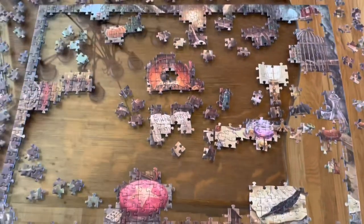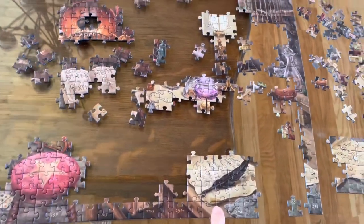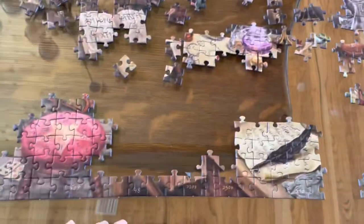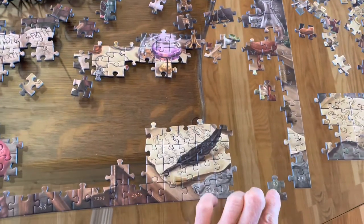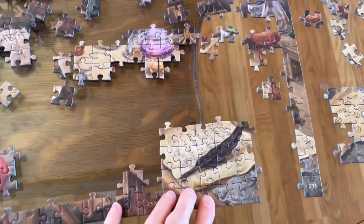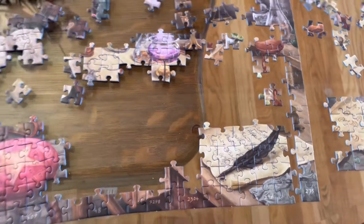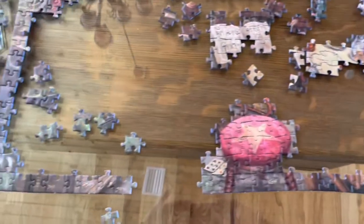Spoiler alert — I moved this piece over here, which makes sense. And then these things, which were here and seemed to fit, but obviously don't. I need to move this whole section because I thought this belonged there, but it doesn't. So maybe it goes over here somewhere. When I move it over here, it will join up. Huzzah! Then we have to figure out what to do with these guys — they'll probably go over here somewhere.